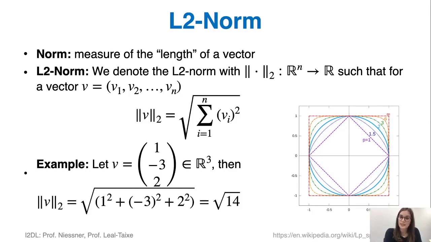And again, we're going to have a look at the example. We take the same example as the slide before. So again, we have this vector, which is defined by the components 1, minus 3, and 2 as an element of R3. And then we calculate the L2 norm, which is now given by the summation of 3 elements, where we take all the components to the power of 2. So 1 to the power of 2, minus 3 to the power of 2, and 2 to the power of 2. And finally, we take the square root. So this delivers us, finally, the number square root of 14, which is quite different to the number that we found before, for the L1 norm. So you see that both norms are behaving differently for the vectors of our space Rn.